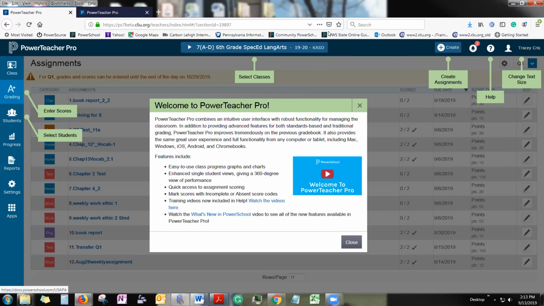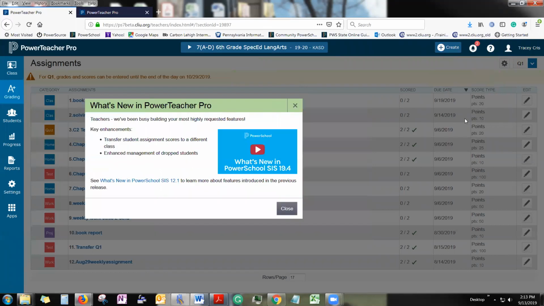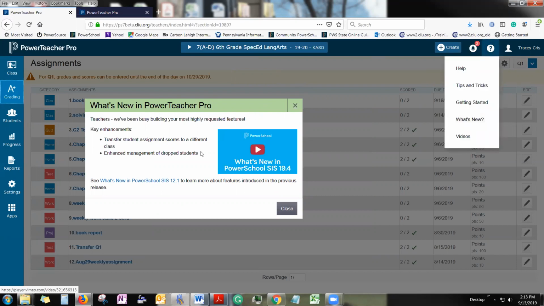Aside from the Get Started, this area here, let me turn this off. There's also an area that will cover what's new. So anytime there's a version upgrade, so if you ever get notice from your school administration that your server is being upgraded, and there's a change to the gradebook possibly, you can click in here on What's New, and it will take you through what's been enhanced, and it'll actually provide you video guidance instruction on what has changed.